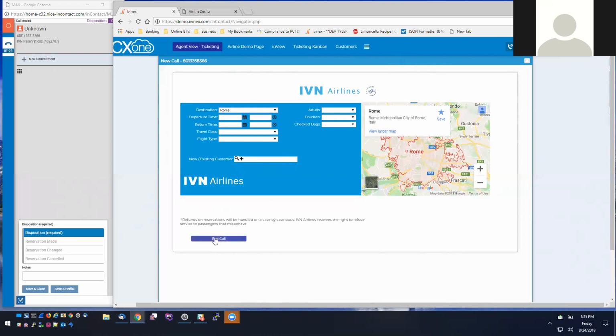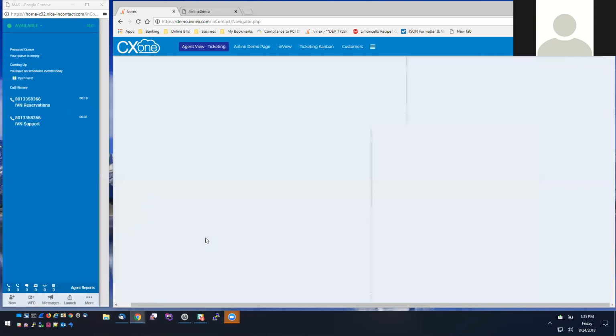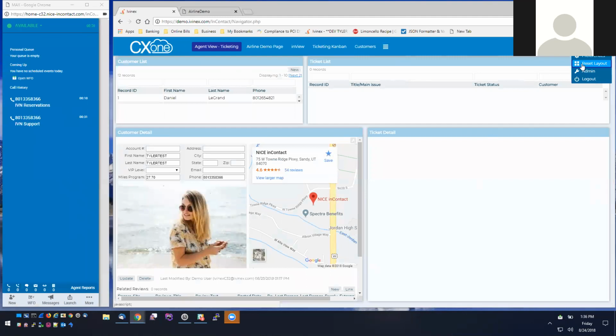Now, down here, you notice I do have an end call button. Ivenix does have the ability to actually end the call and send that request to inContact, which will terminate, and send a disposition along at the same time. So over in Max, if I was still on this call and I set this, it did send the disposition. You can see we send the dispo, and then it just sets Max back to available without any interaction from the agent at all. So if you do want to demonstrate the scripting pop-up, that's how you do it. Just hide these windows, and when you're done, to put it back, it's as easy as click reset layout. Everything comes back the way it was in the first place.